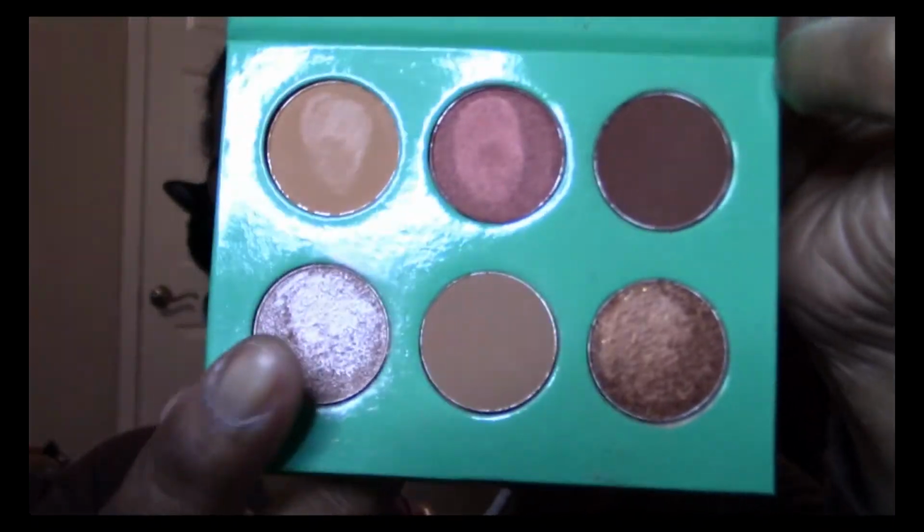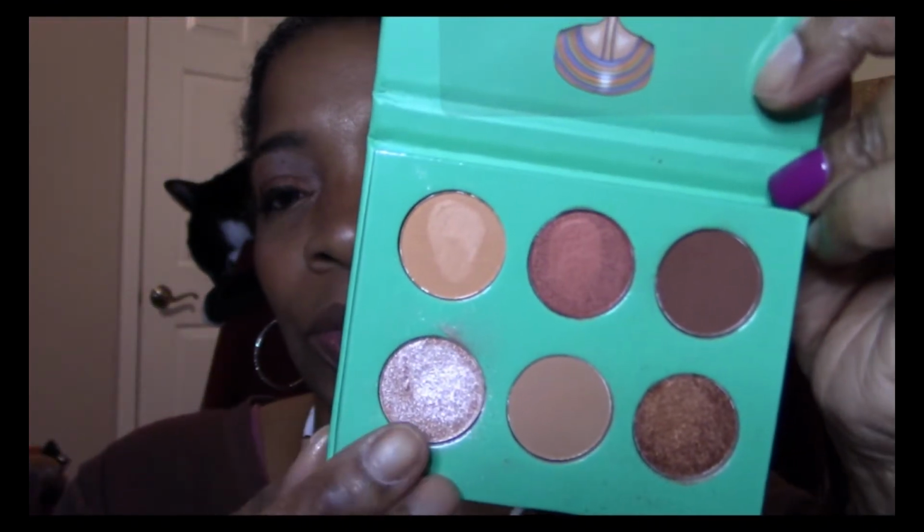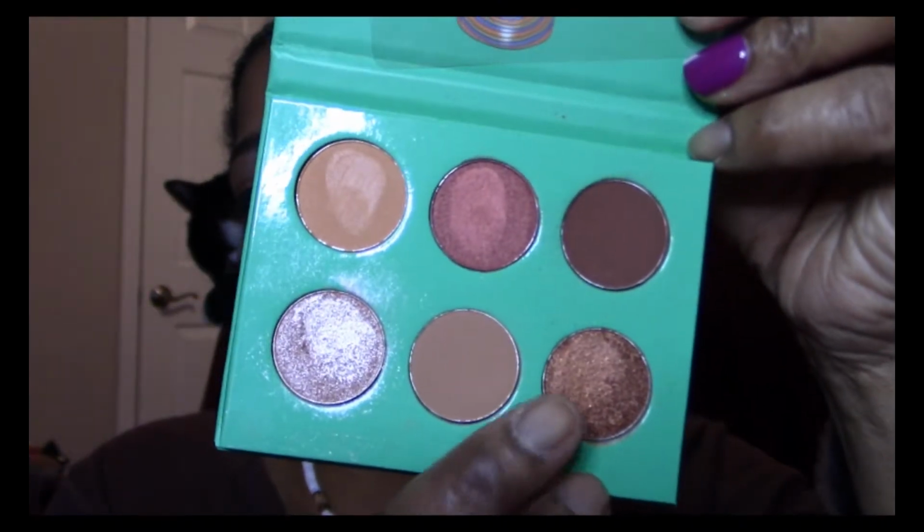So I went on ahead and completed the eye look with my fingers. I went on my brow bone with this color right here and just went over it again with my fingers. Since I did not prime my eyes, I figured, I did put powder foundation up here, but I figured to use my finger to make sure that it packs on better. With this one, like I told you, I went in with my finger and packed that on a little bit heavier.